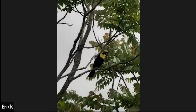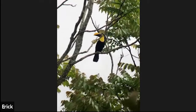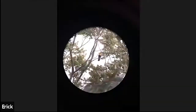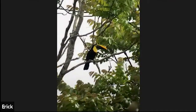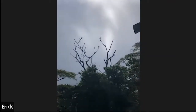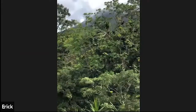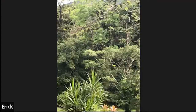And here I'm going back to the yellow-throated toucan, right by this cedar tree. Let me just try to zoom in right here. There you go. This is not the one calling, actually. If we go back to the tree where I pointed out the first toucan in the morning, that's the cecropia tree right there, a dead cecropia tree. It has like 4 toucans right now. Very active this morning. I can hear them, Eric. They're singing away. Yes. Yeah.